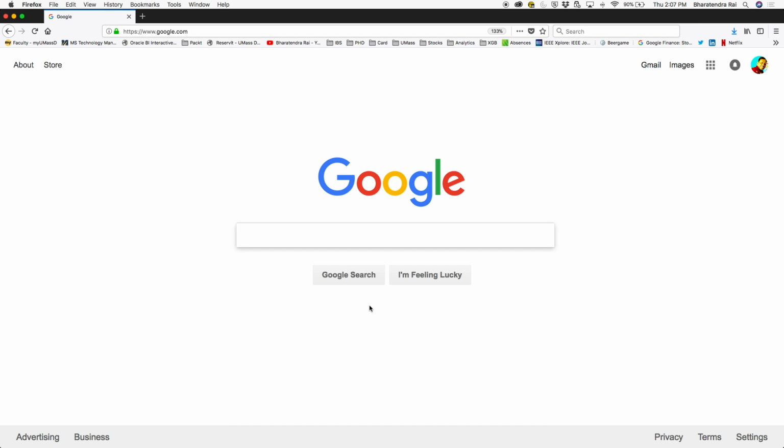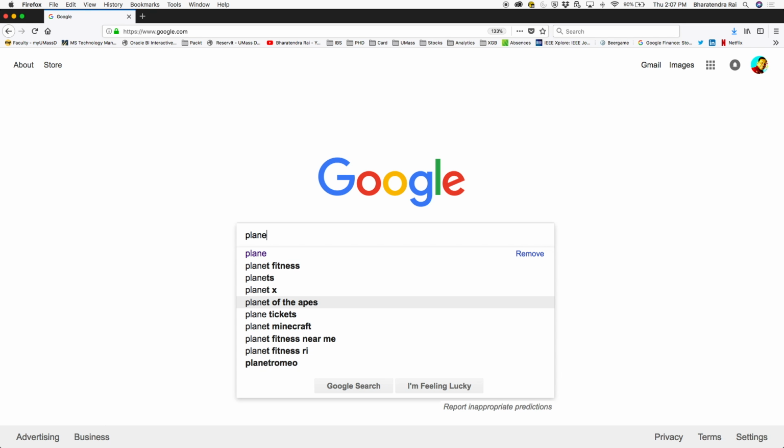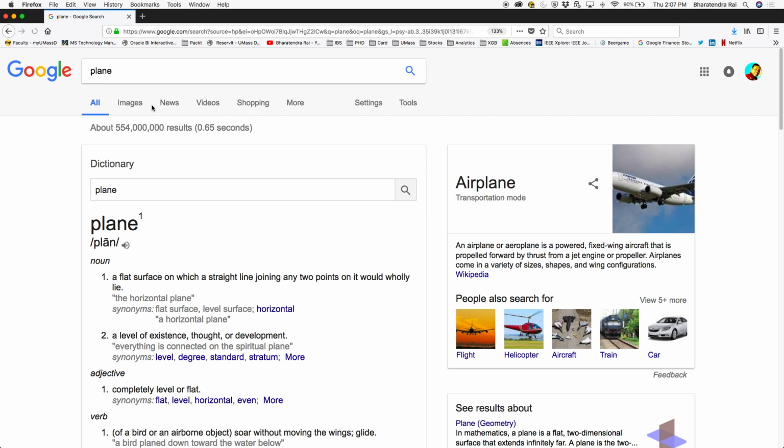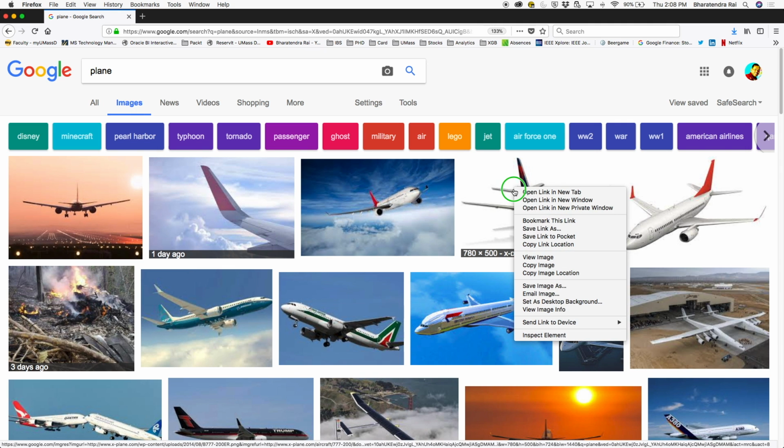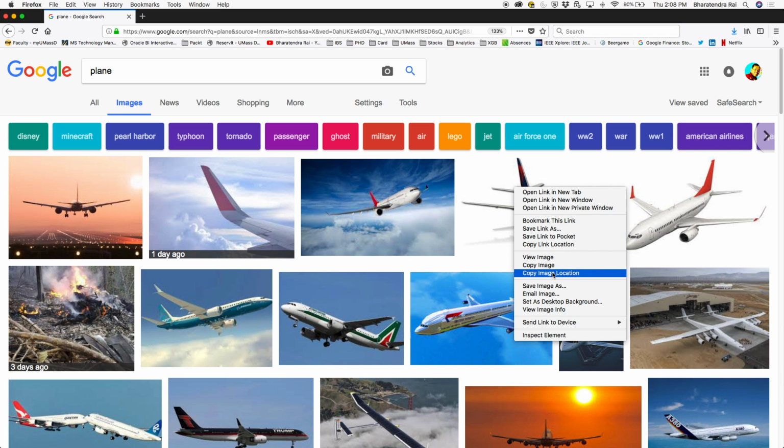For images, we'll get two different types of images. One for planes. So if I type plane and go to images, you'll see there are so many different images that we have. Once you right click on any image, you can save that image with whatever name you choose.